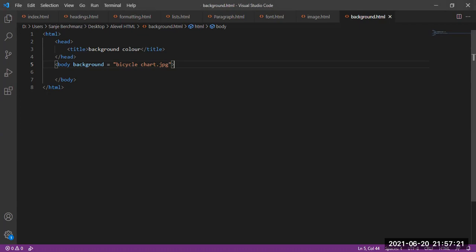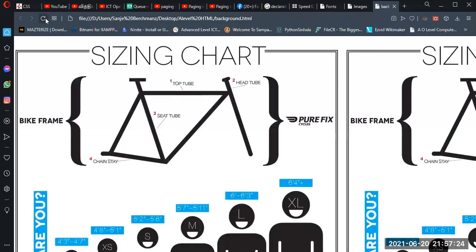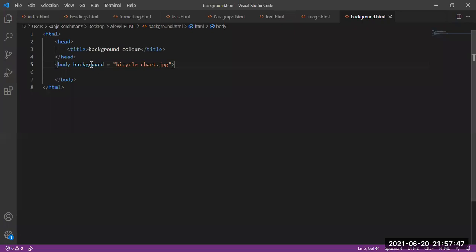Now this is going to be the background, not an image. So if I save this, you can see the full background will be copies of this image. You can cover the whole background with this image's original size. So this is having a picture as a background. If you want to have a picture as the background, we can use the word background instead of BG color, and we can use it here. Can you copy that down as well? Okay, sir.